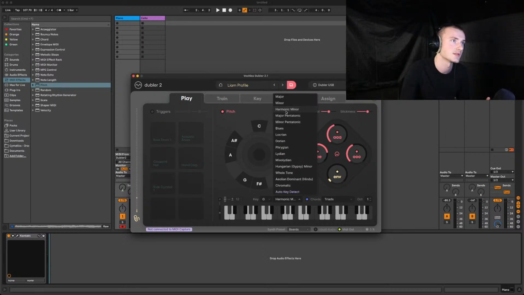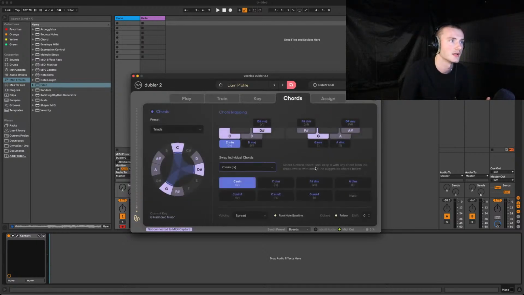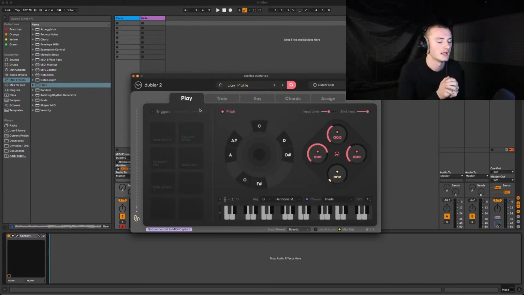It's doing this based on the key I'm in. So that's G harmonic minor. So cool. We've got single notes and we've got chords. But if we want to get a bit creative with the piano, we can obviously just sing single notes at a time, and we have to layer it up. But if we want to do something live that has multiple notes, we can do that using chords, single notes at the same time, and splitting up the MIDI channels.